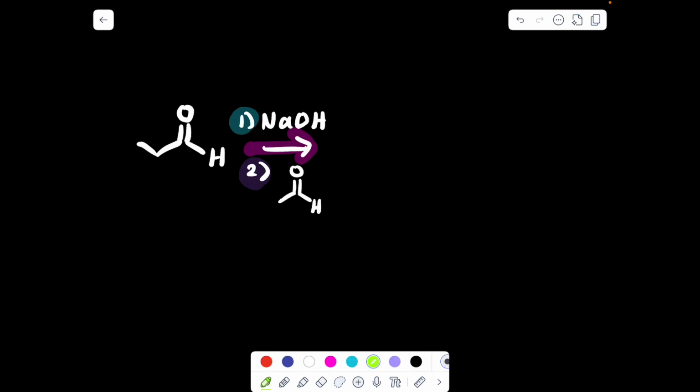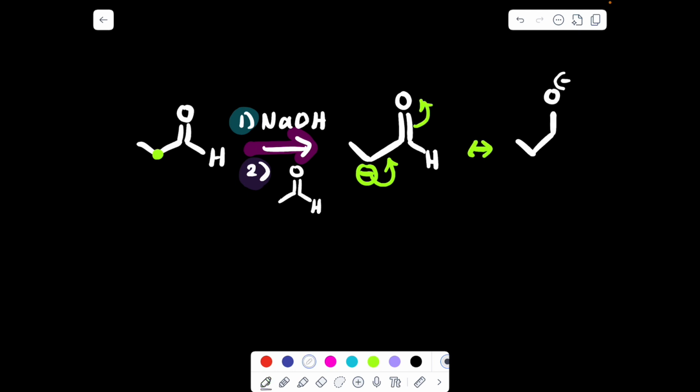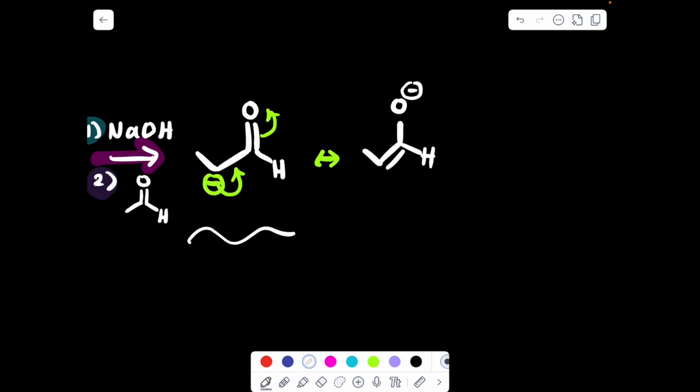The product of step number 1, after we deprotonated the alpha carbon: the alpha carbon becomes negatively charged, so anionic. And then we draw our resonance structure. So the negative charge ends up on the oxygen atom, which is more electronegative than the carbon. So now the question is, if I have this guy and I have this guy, let's say 50% of the time, right? Because resonance means sometimes I look like you, but other times I look like you. But more often I look like you because this is the more stable structure. And I want to remind you of a trend.